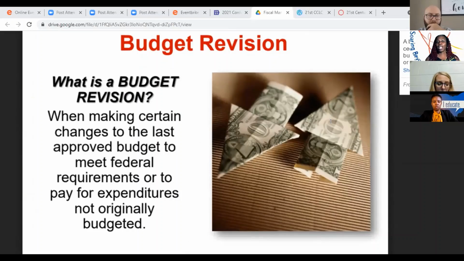Okay, so like I said before, when it comes to this money, when you make changes, make sure that it's approved prior to spending and it still meets federal requirements for the allowable use of funds for 21st Century. Okay, go to the next page.